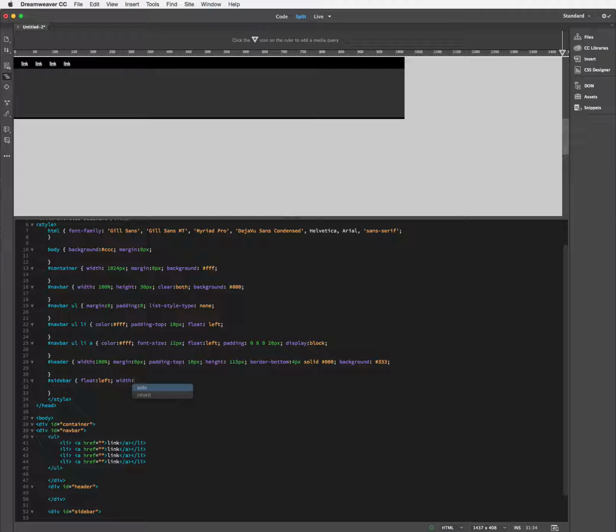Again, nothing is set in stone because these CSS parameters control the look of everything. If I decide I want to change it later, it works like styles in just about anything else, like InDesign or Illustrator or Photoshop. And if you've got everything controlled via styles and you decide you want to change something later, it's very easy to change it out. So for width, I said 140 pixels.